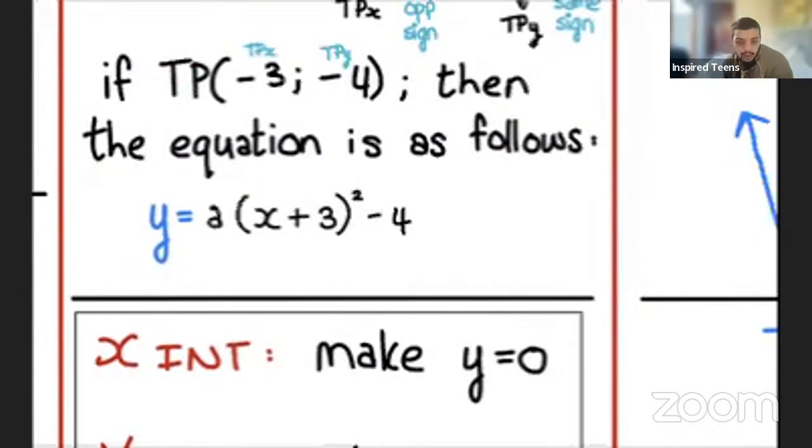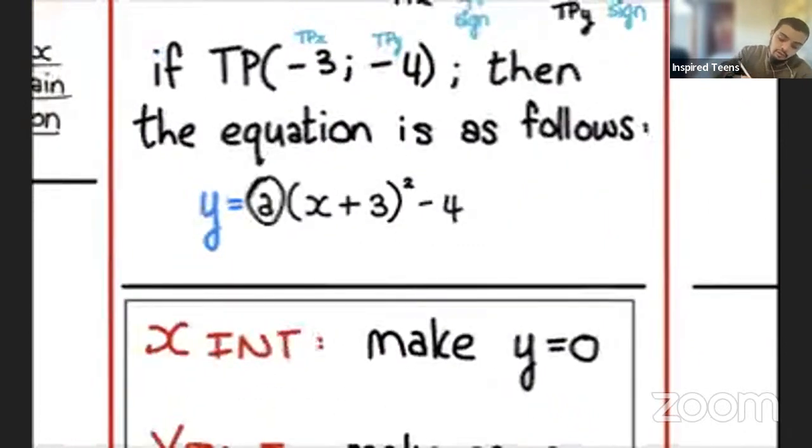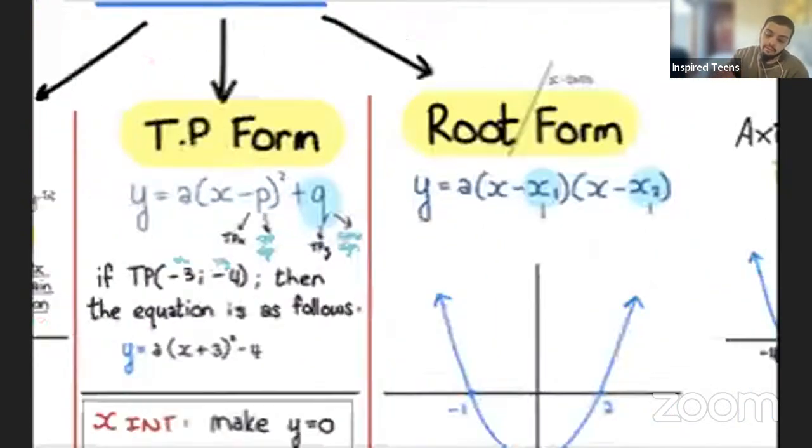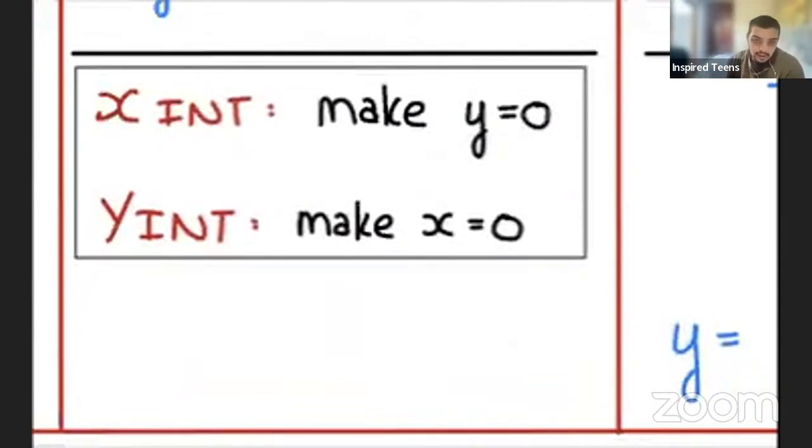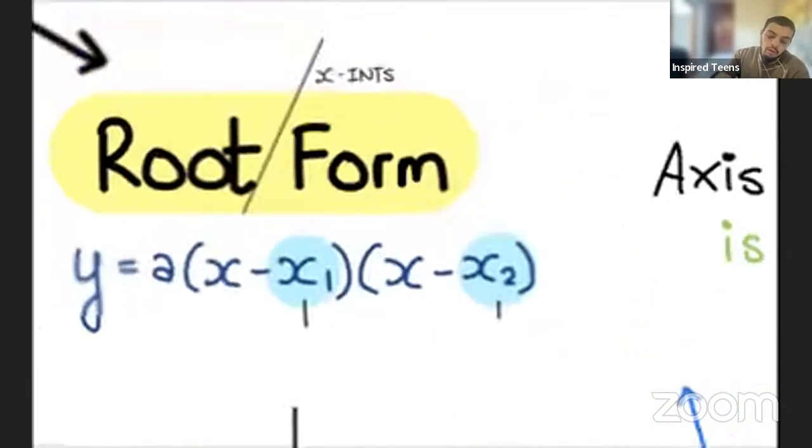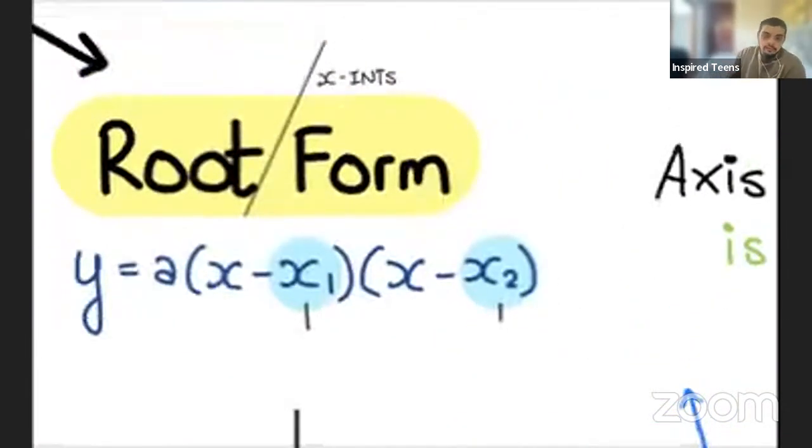You'll notice that when we compare the x coordinate in the graph to the equation, it's always opposite sign, even in hyperbola and such. So in this case, that's how we would write out this formula. y is equal to a times x plus 3, because it's minus, so we write it with the opposite sign, plus 3 squared, minus 4, the turning point y keeps the same sign. This is the equation of the parabola function in turning point form. Obviously, we'll need to solve for a, but that's not important for now. Let's move on. The x-intercept and y-intercept for turning point form, you make y 0 and x 0 respectively. That does not change.